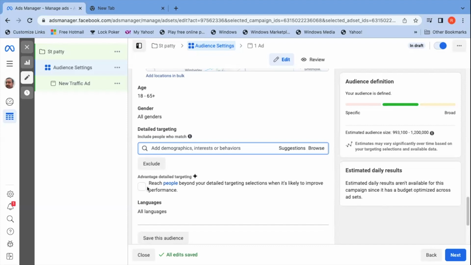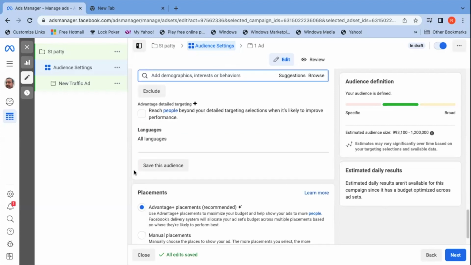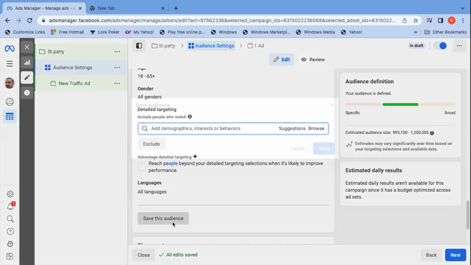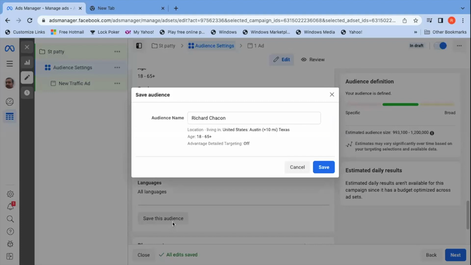I've seen people click on it. I think for where we're at, we can track it a little bit better, and it comes down to how you read the data. All right, so once you get done, you're going to click save this audience. I haven't done a lot to this audience because I'm just trying to make sure I get through all this in an hour so y'all can get back to work. Here is where you would put the audience: men and women, 18 to 65, Austin, Texas.